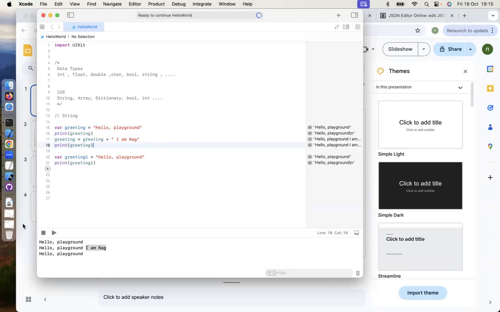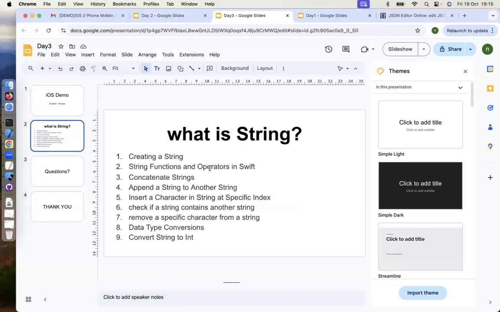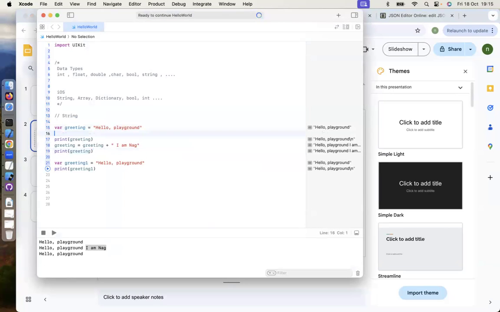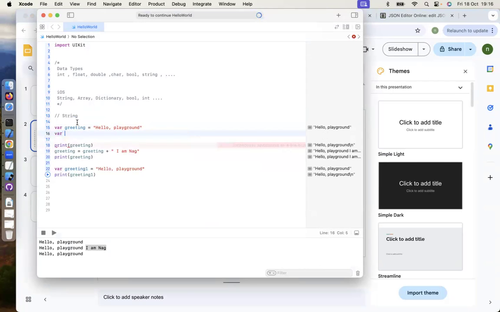So what are the string properties? I created a string. So how many ways can we create a string? This one is one way, and one more way is, for example, I'm changing to string one. Again, I'm taking another variable, string two. Here we can declare the data type of that variable.